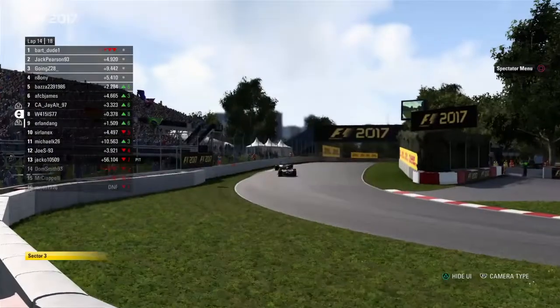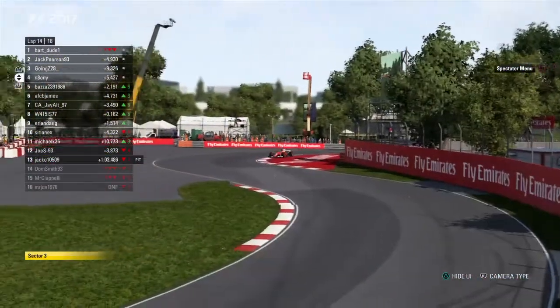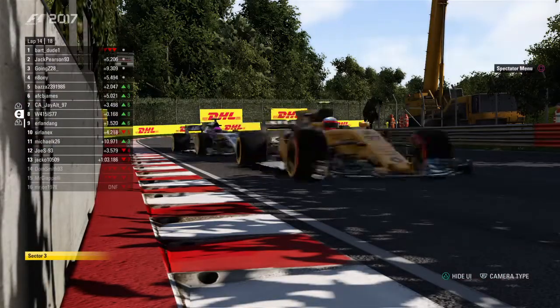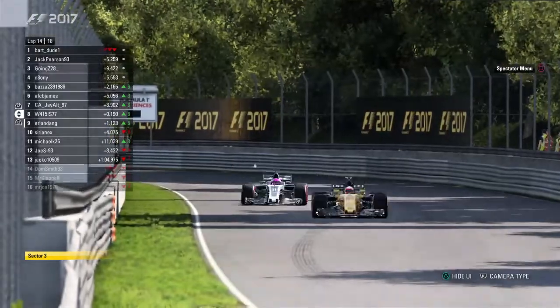Meanwhile, Mike in fourth, very close to the wall on the exit of turn 4 there. That's very risky, especially as he's... I was going to say he's on his own, but he's not. He's got Bazza just a couple of seconds down and closing in, so maybe that's why he's pushing quite so hard.